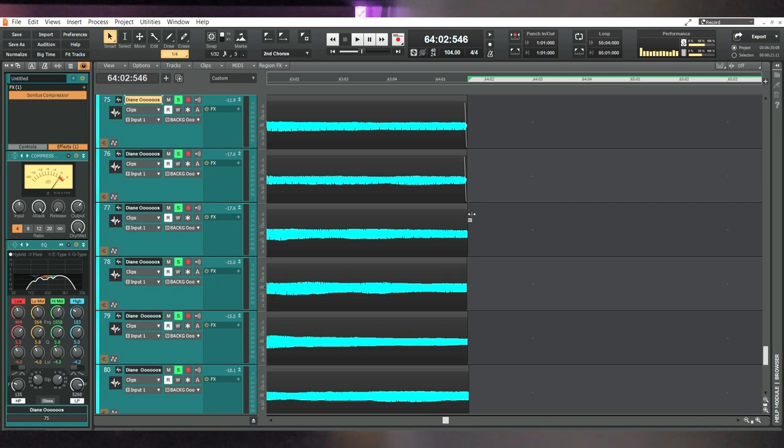Now the reason you want to use this tool and do a slight little fade in like that, or a fade out, is because if you don't, you risk a pop or click sound. I do this on all my edits whenever I'm deleting or erasing. Sometimes you might have some drums and you're using a gate. Maybe you're trying to remove some audio, a glitch, a noise, a breath, whatever. You can't get rid of it with noise reduction or a gate, so I'll go in there and manually chop it and delete it out.